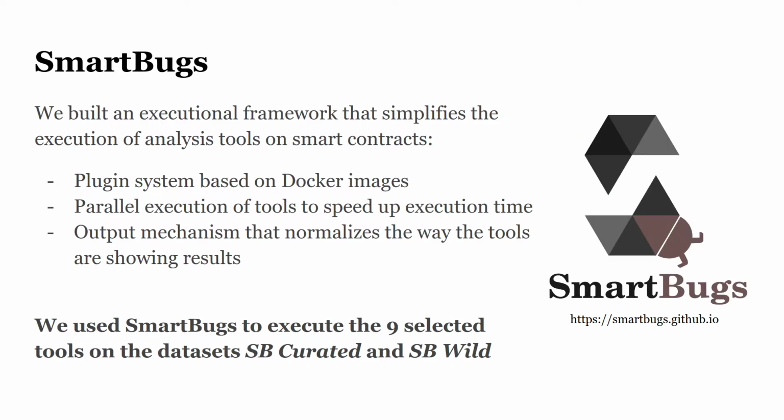To facilitate the execution of the analysis tools, we created SmartBugs, an execution framework that supports a plugin system based on Docker images, parallel execution of tools to speed up execution time, and an output mechanism that normalizes the way the tools are showing the results. We then use SmartBugs to execute the 9 selected tools on the datasets SB Curated and SB Wild. The results are as follows.